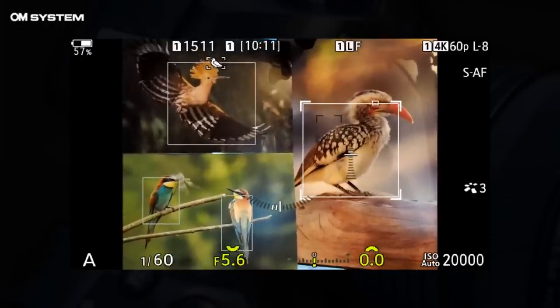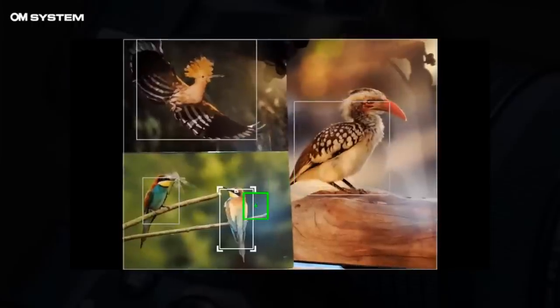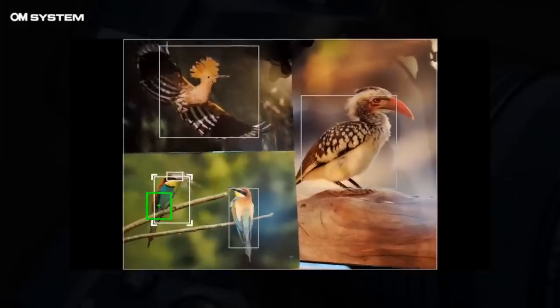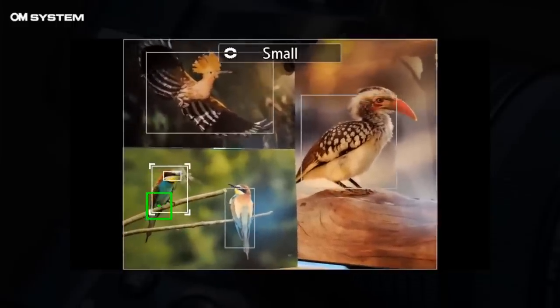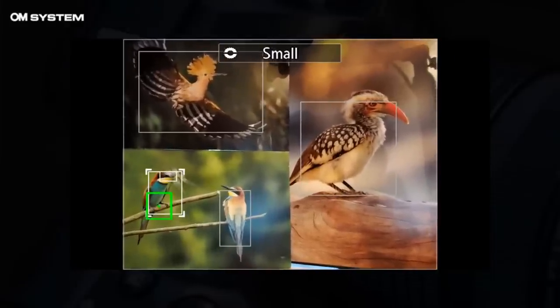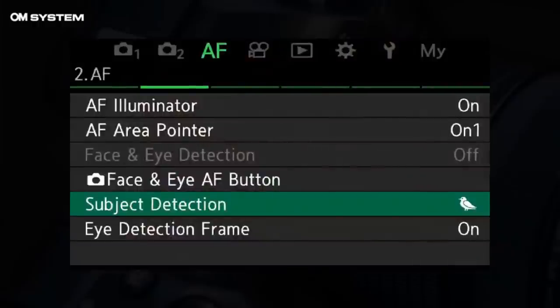And if I want to focus on the two birds down there, I just move my focusing point down there, and as soon as it touches the focusing point, which I'm moving around, it immediately highlights it, and this is the bird that will be focused. And it is still in SAF together with the subject detection mode for birds. Perfect. It's one of those things with the movement and the size of the AF point. Of course, if you have all points, it's a little bit harder to pick one as easily, right? So it's better to have a small or medium size one that you can quickly move across the frame. Yeah, absolutely.